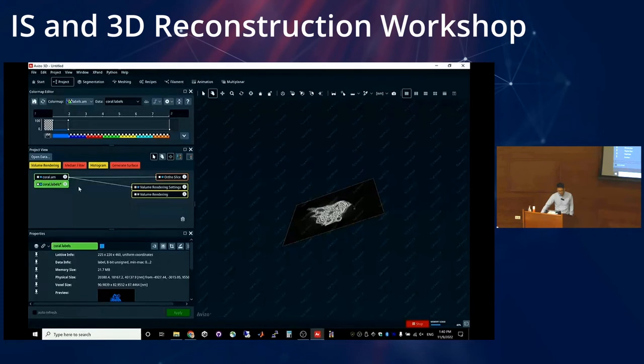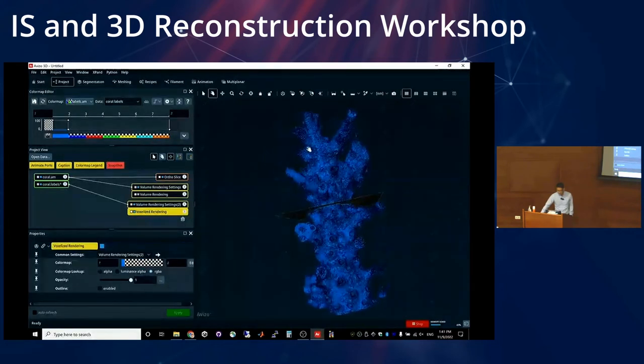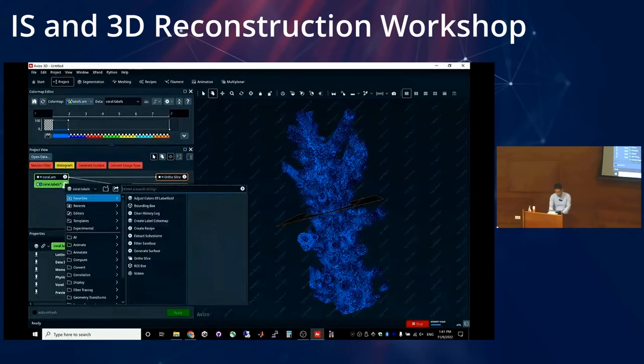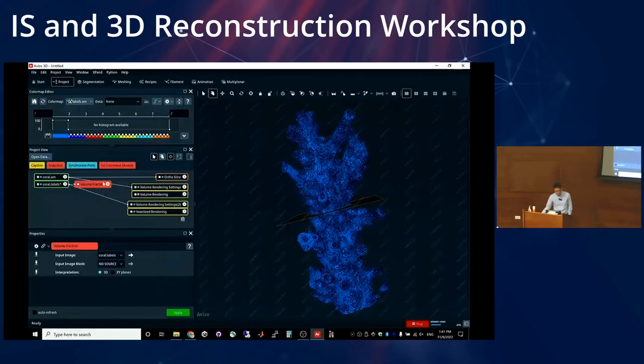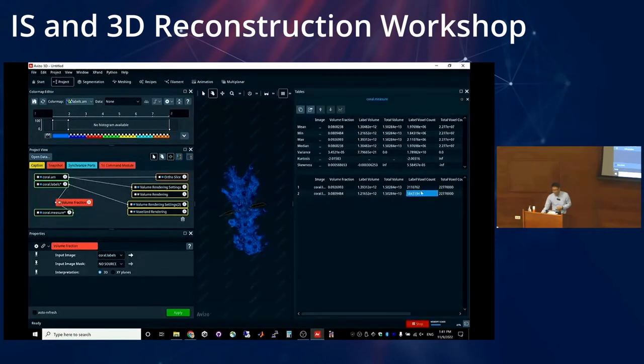And again, if you just want to visualize that, click your label here and then choose voxelized rendering. So you see it here. And let's say I want to do a simple analysis. Like I want to measure how many percent of this coral data set belongs to the dense material versus the soft. There's a module here called volume fraction. If I just do that and click apply, it will count the number of voxels for the dense and the lighter material and give it to me. So here you have the numbers. If you need that in your analysis, for example, it's there.